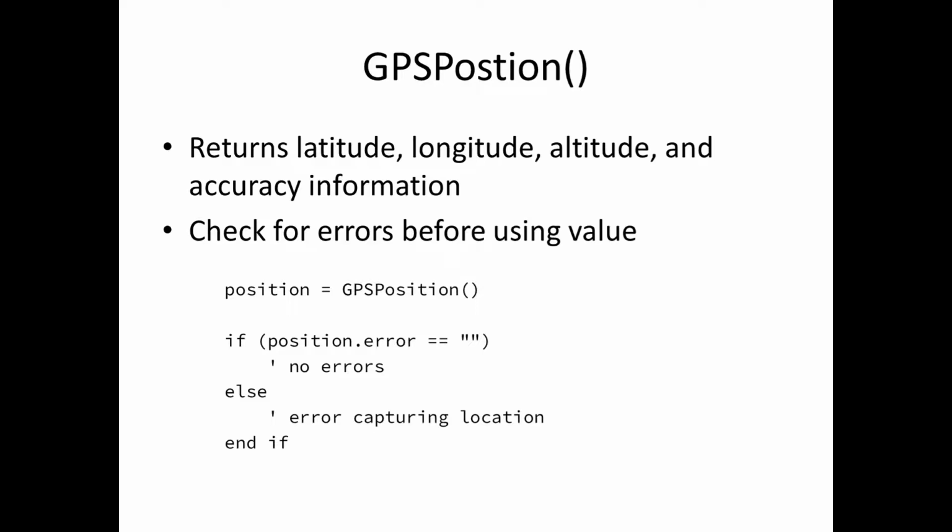The GPS position function is the function that actually gets the latitude and longitude that was recently recorded. It also records the altitude, and it gives you some accuracy information as to how accurate that recording was. Just be aware, capturing GPS information, the user's location is not perfect. Errors can occur. This is just how GPS calculations work in general. But in addition to those sort of imprecise errors, other errors can occur.